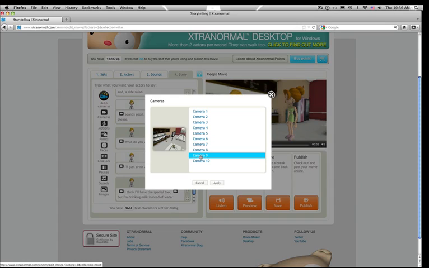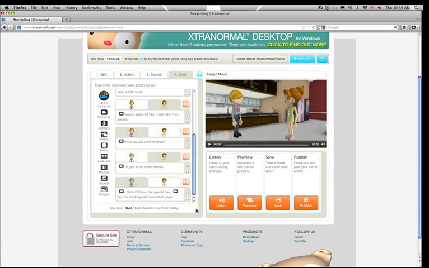I'm getting bored, so let's go to the bird's eye view, just to change things a bit, and click save.